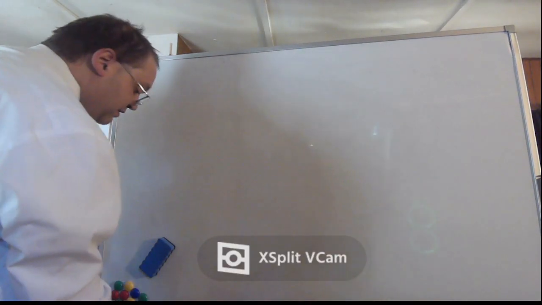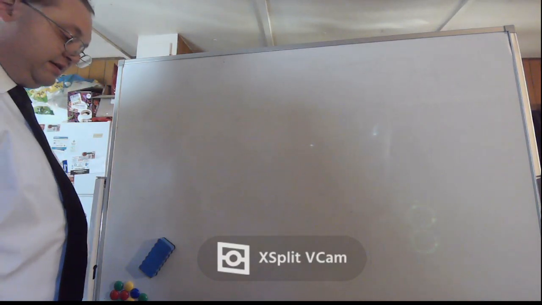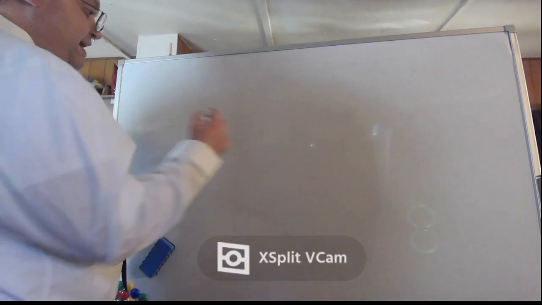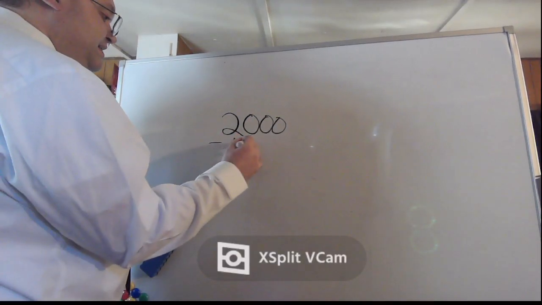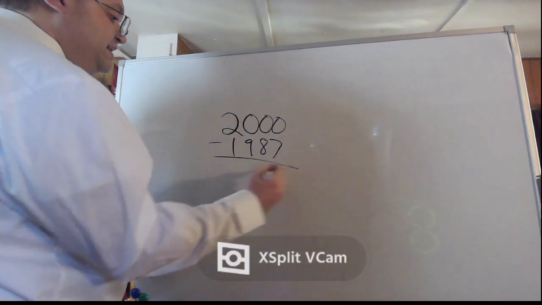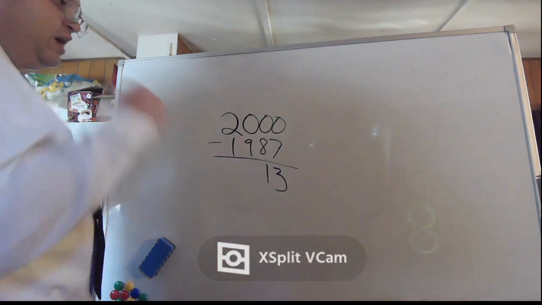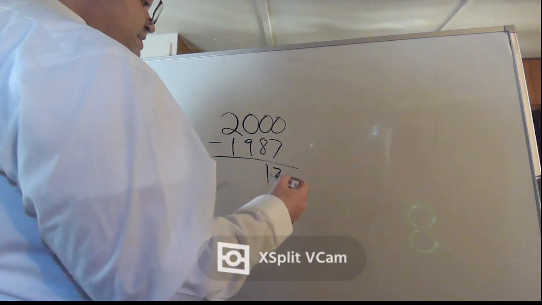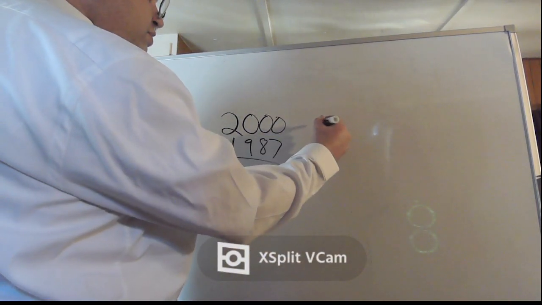So that does conclude this lesson for subtracting. Oh, not quite yet, actually. Let's say I had 2000 minus 1987. We know we got 13. Well, what you can do with that, right beside it, if you take the answer and the smaller number and add them together, you should get the bigger number. What do I mean by that?